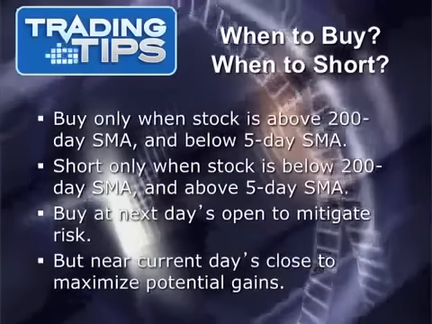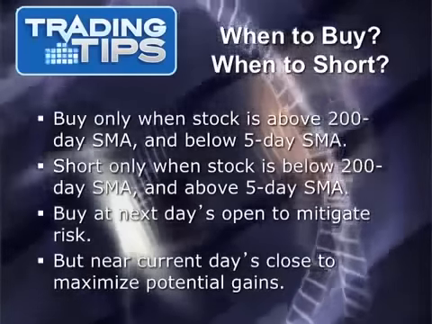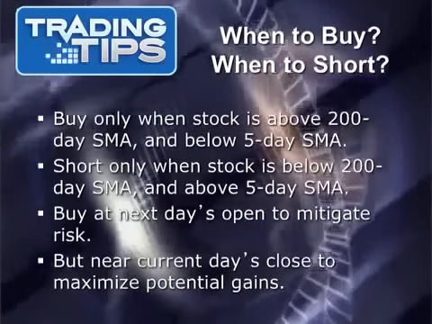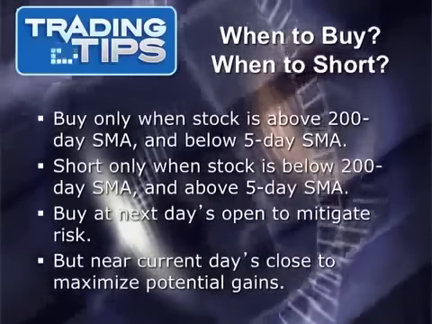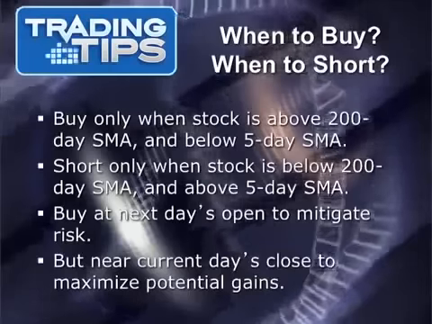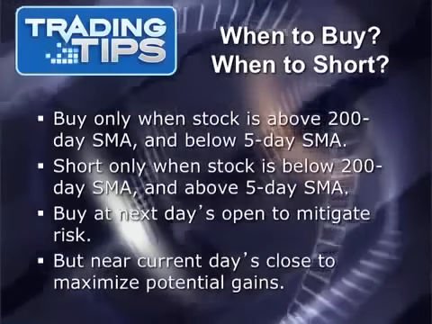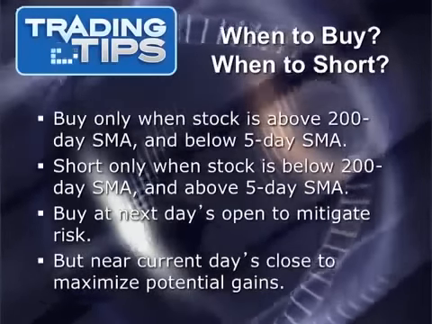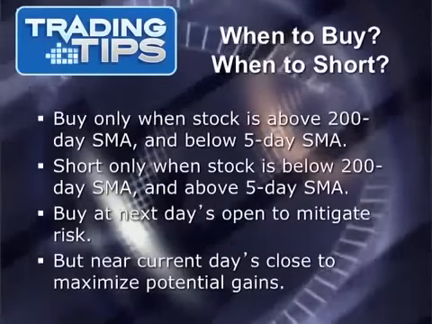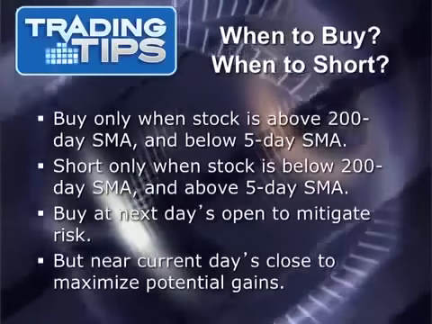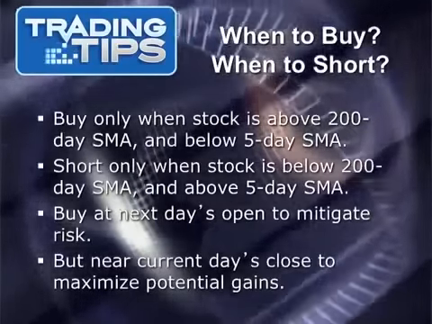For a more aggressive strategy, buy as close to the current day's close as possible. If you buy at the close, you might get a big pop the next morning, or the stock could change directions and you'd lose money. That's why it's riskier, but potentially more rewarding. No matter what, using RSI 2 is an aggressive short-term strategy, so buying at the open takes at least a little bit of the risk out of it.